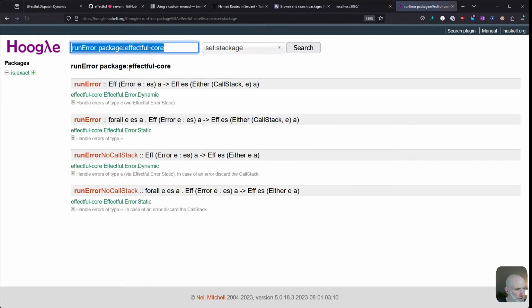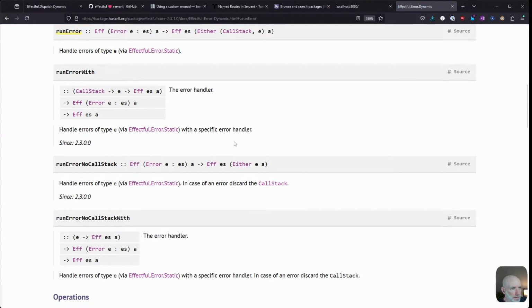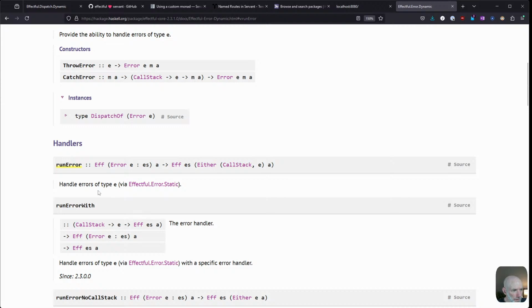Effectful core. Run error handles errors of type E via this thing.